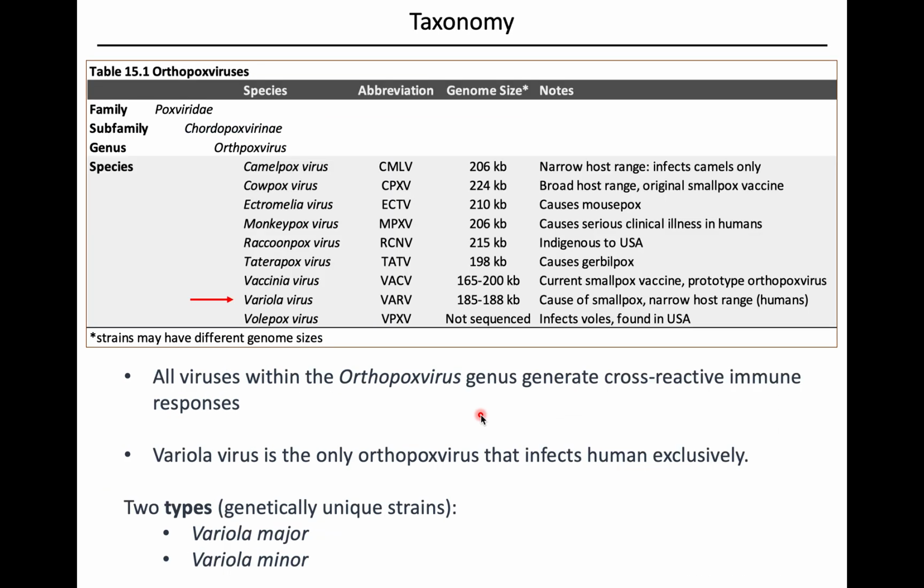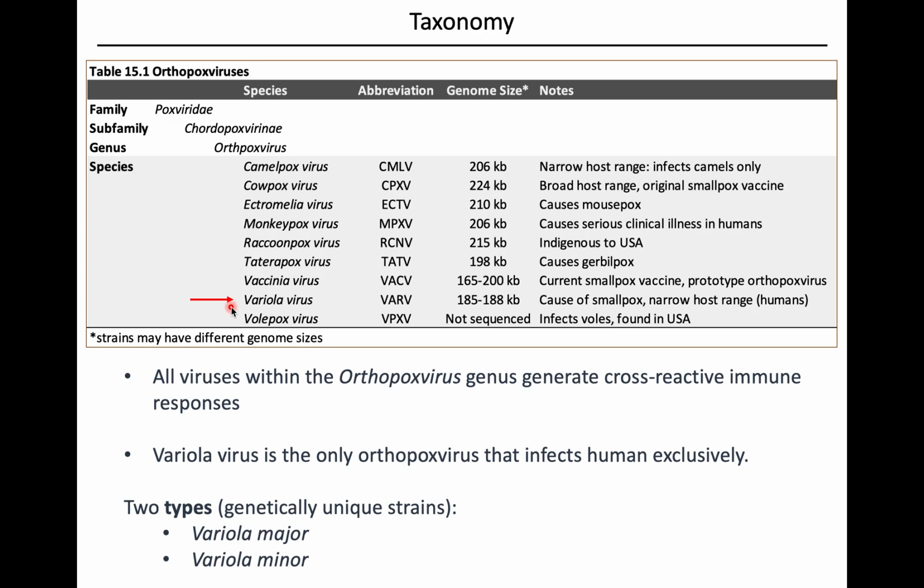In terms of the taxonomy of smallpox, there is a whole family of smallpox-related viruses, with various species listed here. These all fall under the family Poxviridae. They're all in the subfamily Chordopoxvirinae, and then in the genus Orthopoxvirus. You can see there are some unusual species here: camelpox, cowpox, which we've talked about being used in those early vaccination attempts, raccoonpox, etc. Some kind of weird ones. But the one that caused smallpox in humans was variola virus, marked here with the red arrow.